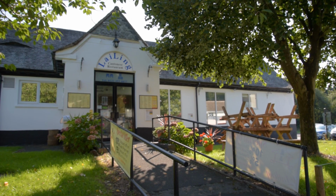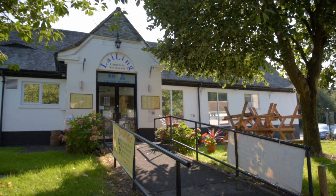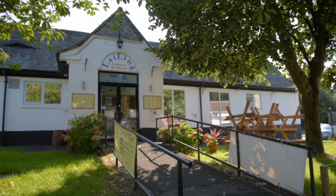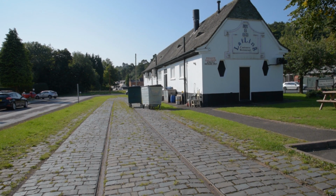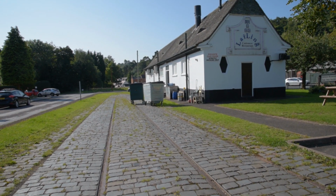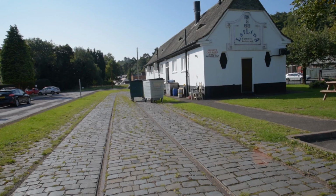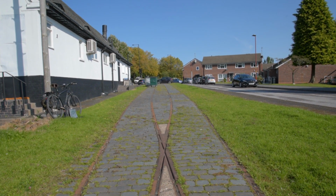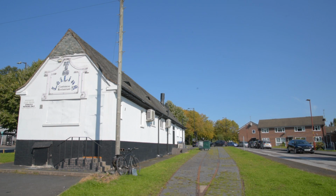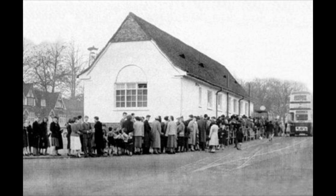Moving further south, another unlikely railway-related building is this restaurant in Rednal, off the Lickey Road. Walking around the back, you will find a clue to its former life lurking by the bins. These tracks are one of the few surviving remnants of Birmingham's extensive tram network, which was the 4th largest tram network in the UK. It reached 80 route miles and had up to 825 trams in service at once.